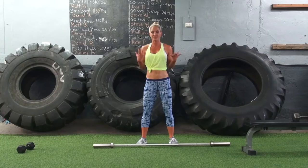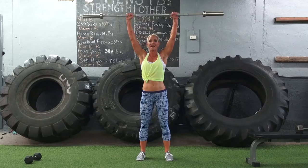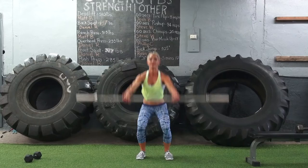So you're gonna squat down, feet shoulder width apart, and arc up. So keep your legs slightly bent and the elbows slightly bent all the way up. And this is the part where you really start to feel your abs, on the way down. So again, this one's great. 4 sets of 15 to 20.